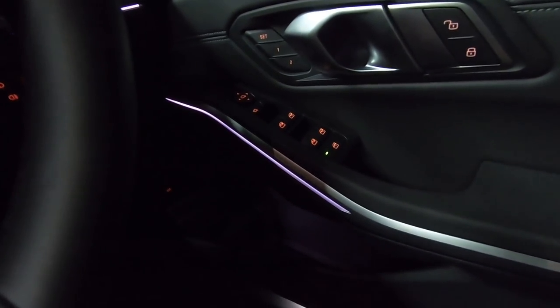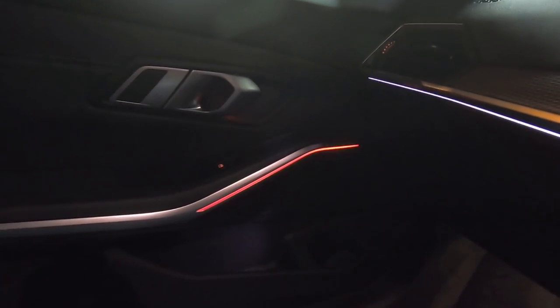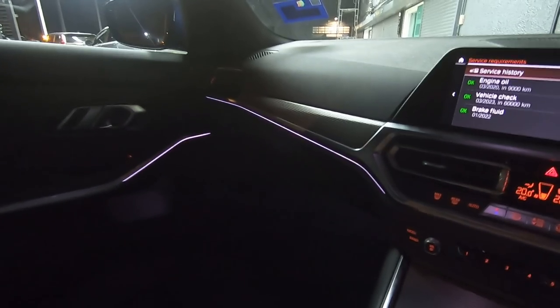So, once you close the door, it turns white. Oh my giddy aunt. How cool is that? Let's try it with this door. Yep. When you open the door, it flashes red. When you close the door, it goes back to white. Oh, BMW. You guys. Damn.